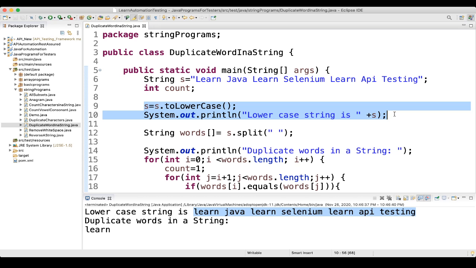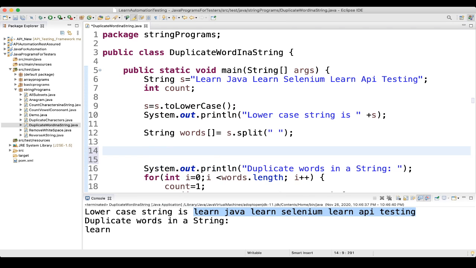Then we have taken one array of type String, and we are splitting all these words. If you want to see it again, I can show you. Let me write one sysout statement, for example word array.